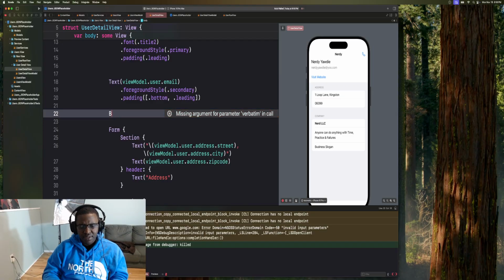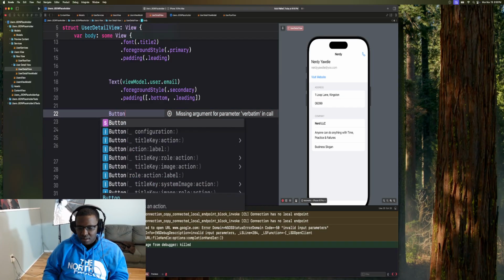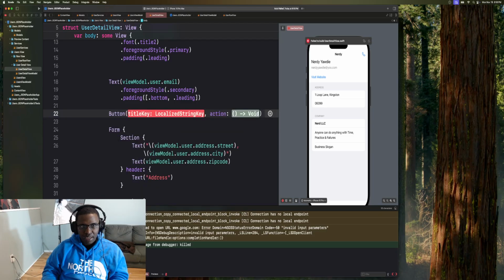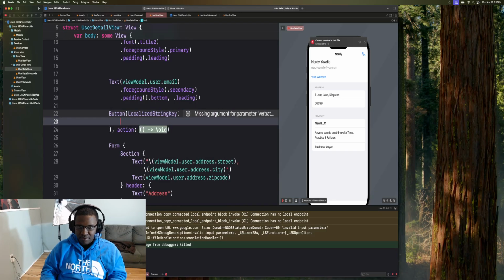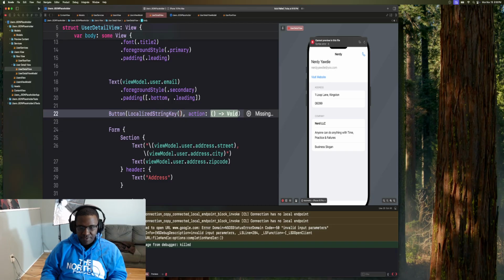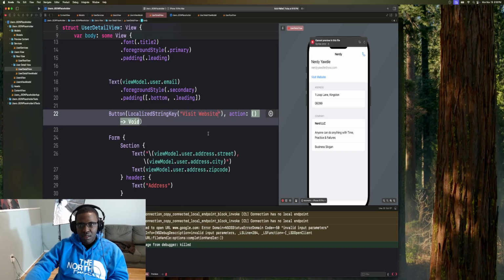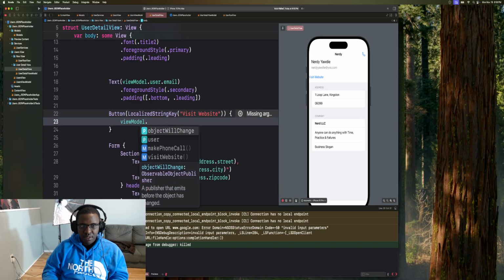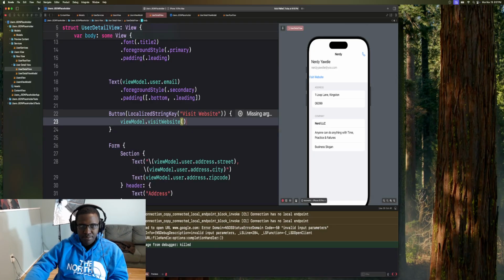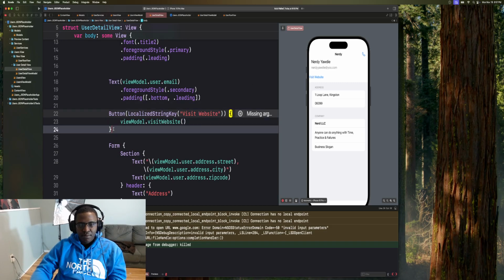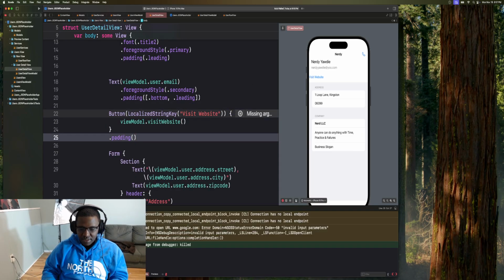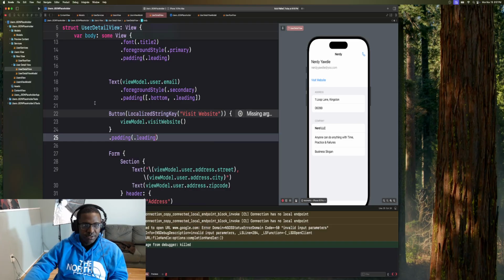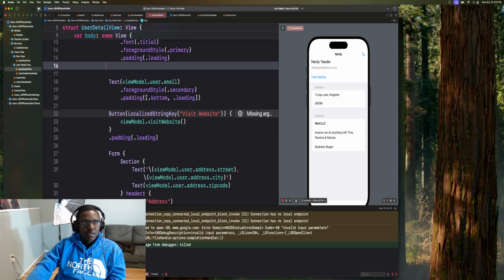Or we could do a button. Let's do a button instead. For the title, just put visit website. When we do that, view model, visit website. Adjust the padding there so it's not too much. And let's run again.